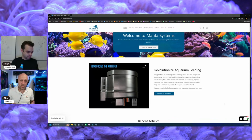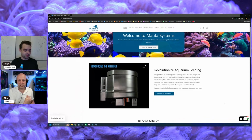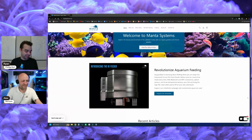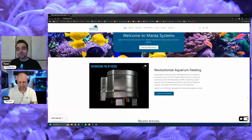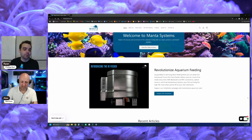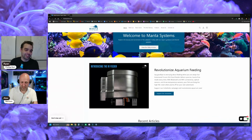But for most people who don't have a pelmet covering the top of the tank, if you put it in the return pump section of your sump, then it would dispense food into your return pump that then goes out into your tank. So that could work. Hopefully. Yeah. As in some, not all of that. I'm trying to find the picture that I sent you where it's on the tank, but I can't find it. But it was huge, basically. Yeah, it's big. So, if you put it into your return pump section, would it just settle out at the bottom? That's what I mean. Some of it will go in, but some of it won't go in, and then that's just going to decay. And the whole point of having a filter roller and stuff like that is so you don't get food in your sump. Yeah.